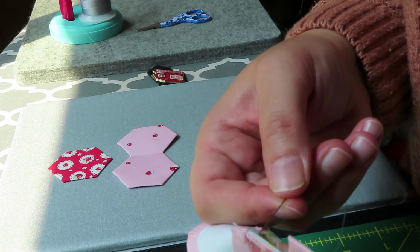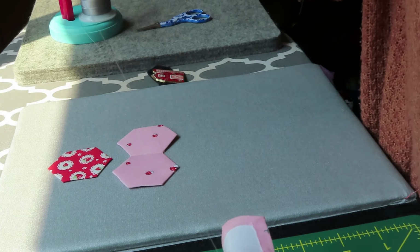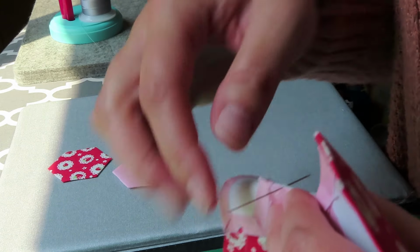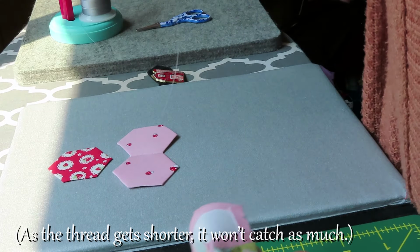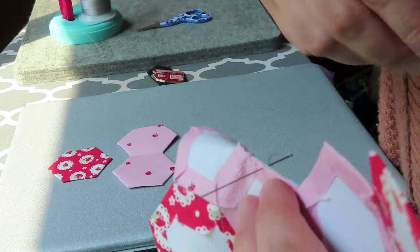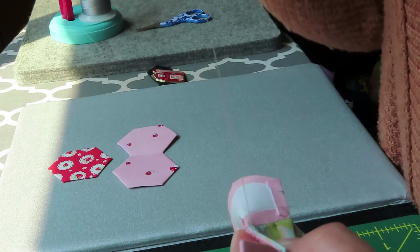You would just knot it off and then cut the thread, then make another quilter's knot in a new piece, and just pick up where you left off. Maybe go back a stitch or two with your quilter's knot. Just try and keep it out of the very corner, and then just continue on your way.